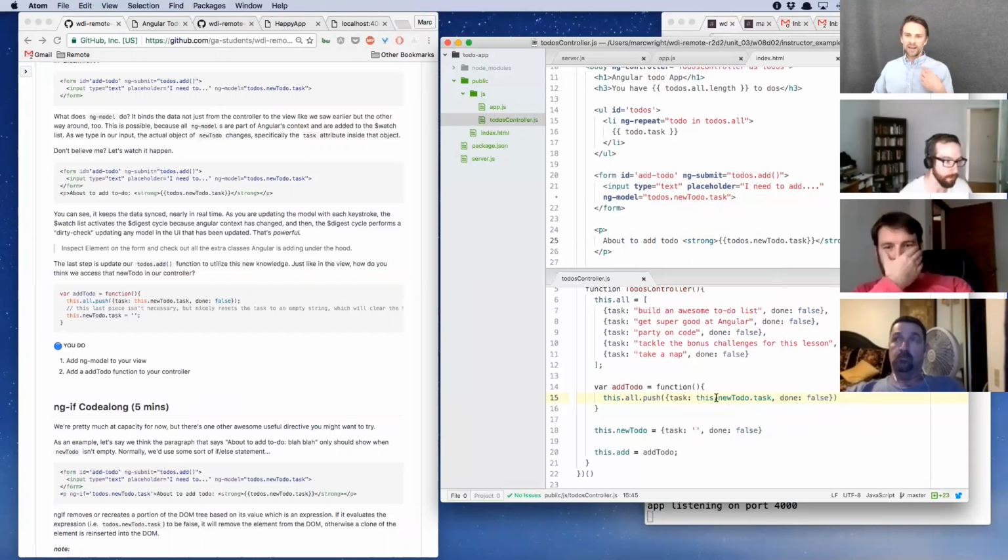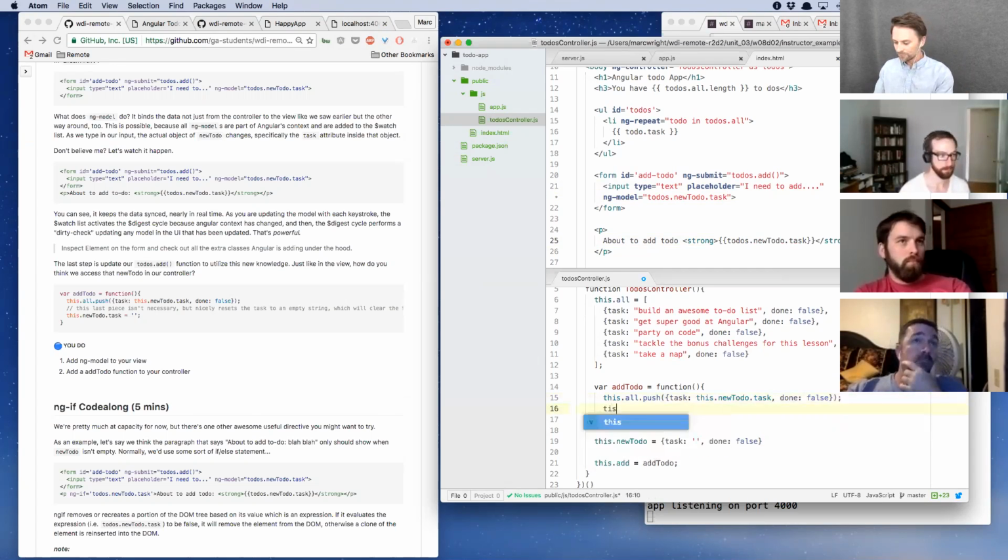So we have two-way data binding here. We can send information from the browser to the controller, and then we can also send information from the controller to the browser. So it's a two-way street. And this all happens in real time. We don't have to go back to the server like we did in Unit 2. All this is happening within the browser, and it's super, super fast. We'll keep the done set to its default. And then a nice little polite thing we'll do right here, we'll just clear out the form after we submit this data.